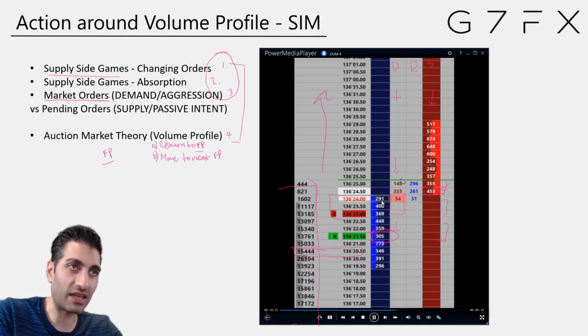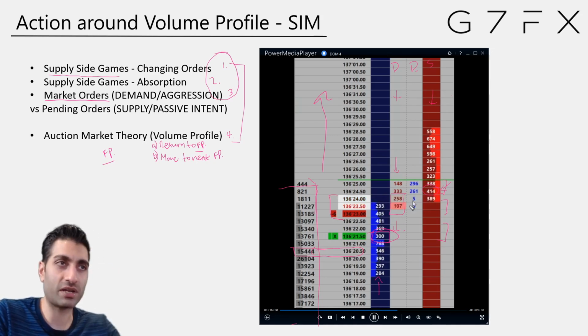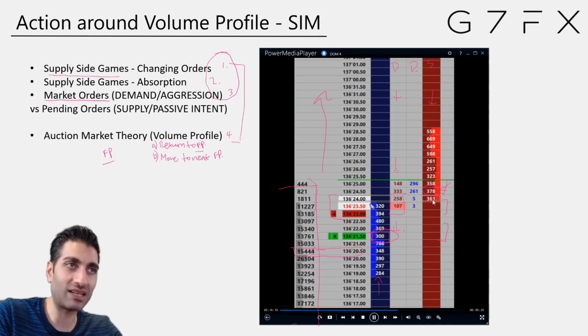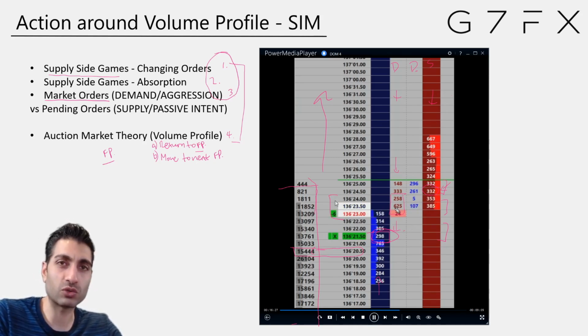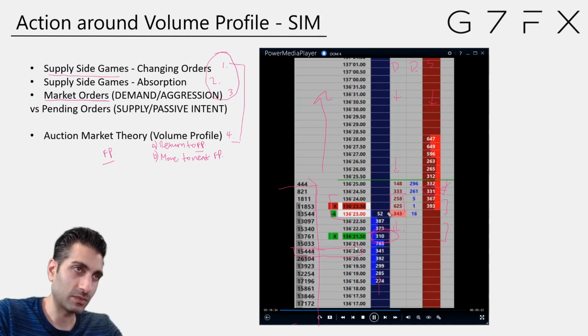We've seen sellers getting aggressive. Have we seen any absorbing happening here? No. So in my mind, I know what's happening. We got down, we saw a lot of selling coming at 23.5, 24. We saw a lot of selling coming in, right? And I knew people were just going to be bailing because they weren't getting paid. But I was watching how many people bailed. But we saw how many got short, several thousand. I only saw a few hundred bailing. So I was thinking, people are still short.